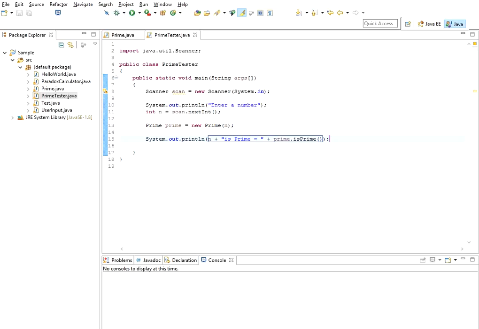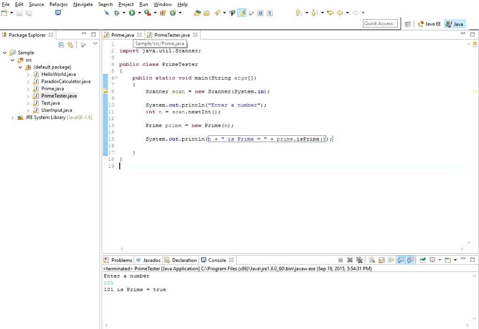Now let's go ahead and test this class and see how it's gonna look. And there we have it. Enter a number. Let's try, I don't know, 7. 7 is prime equals true. Let me add a space right here. There we go. Let's try 19, is prime equals true. And then let's try 100. Obviously 100 is not prime, so it's false. Let's try 101. So there we have it, guys.